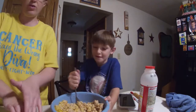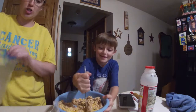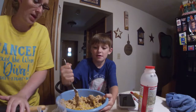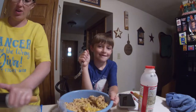Have you ever had salmon patties, Brennan? No. I didn't think so. You think you'll like them? He is a very picky eater, so no, he will not like them more than likely. Because the first thing he said when we started making these is, "What's that smell?" Because they do kind of stink, because salmon is fish.